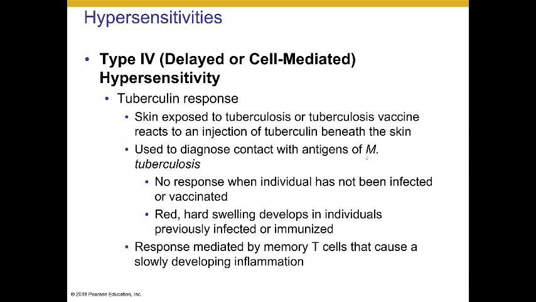Another example is the tuberculosis response. So if you've ever gotten a TB test, they give you the little injection under your skin, and what are they doing? They're giving you antigens of tuberculosis, of that bacteria, under your skin. And then you have to come back a week later, and they're going to look at your arm to see if there's a bump there. Well, if there's a bump, it means that you have tuberculosis antibodies in your body that have reacted with the tuberculosis antigen that was injected under your skin and is causing a very localized immune response or immune reaction.